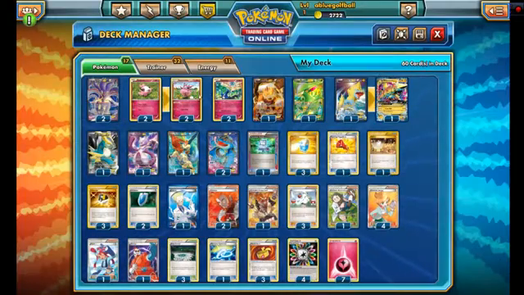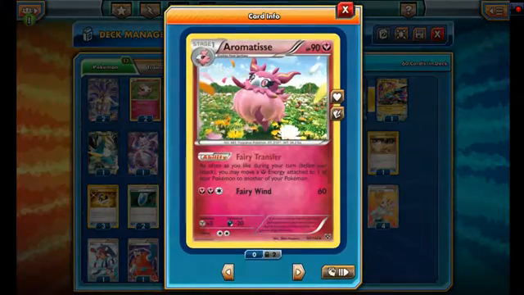But the deck's going to be built around Aromatisse, and whether it is standard or expanded, it's going to be pretty consistent with the same idea, the same approach. Aromatisse is a 90 HP Fairy type Pokemon, pretty fragile. It is a Stage 1, so if we really have to, we can use it to attack Pyroar. I'm kidding.